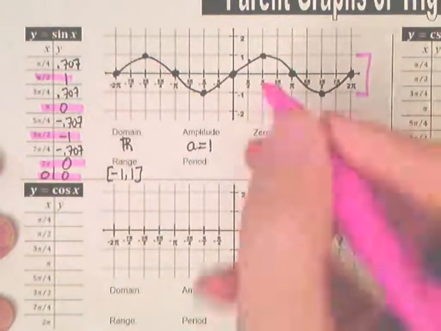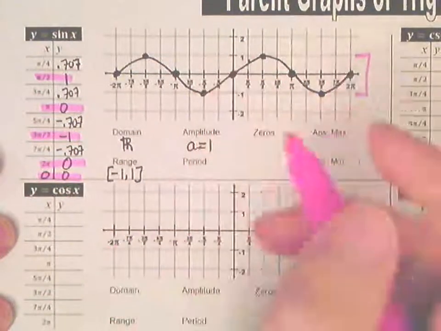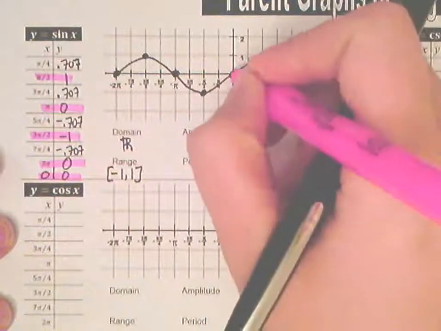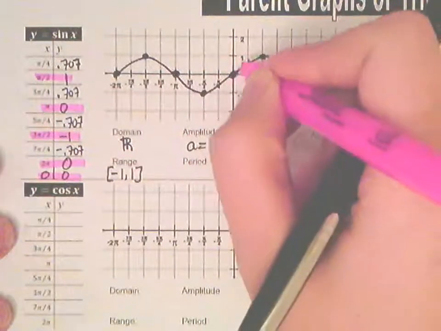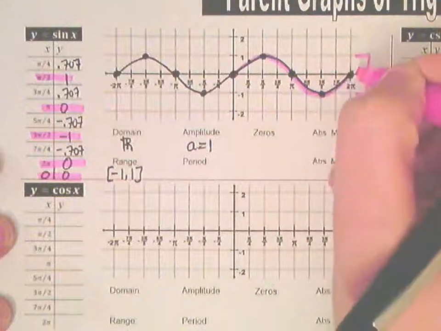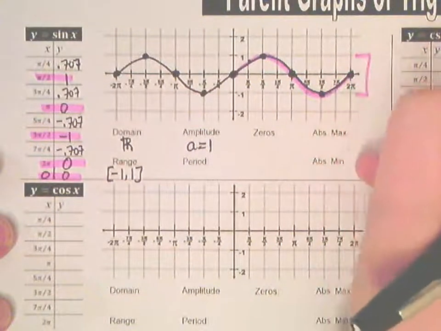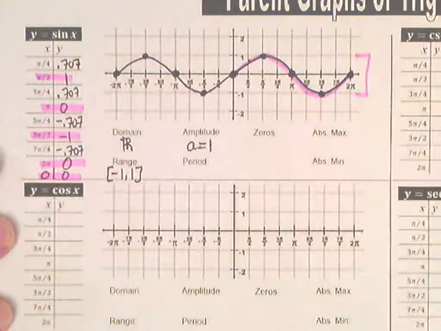Now our period, the idea is when does this function repeat? So our period, if I was to start at 0, this is a hump that goes up, this one goes back down, and then at 2 pi, I'm just going to start repeating. I'm going to go up and go back down and go up and go back down.